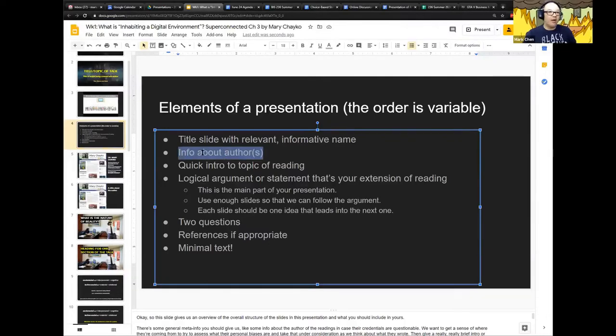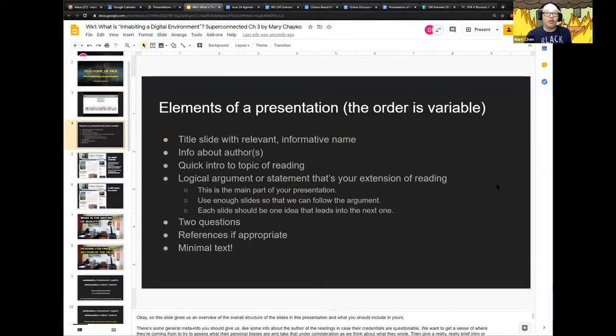Give us some background on them. Why should we trust them as a valid source of information? Or if not the author, then at least the publication. We've got readings from the New York Times, the Atlantic, the Guardian, and a bunch of places that I think are pretty reputable. I tried not to pick some journal I've never heard of before, but do a little bit of background research on these things. We should always be skeptical of our sources.